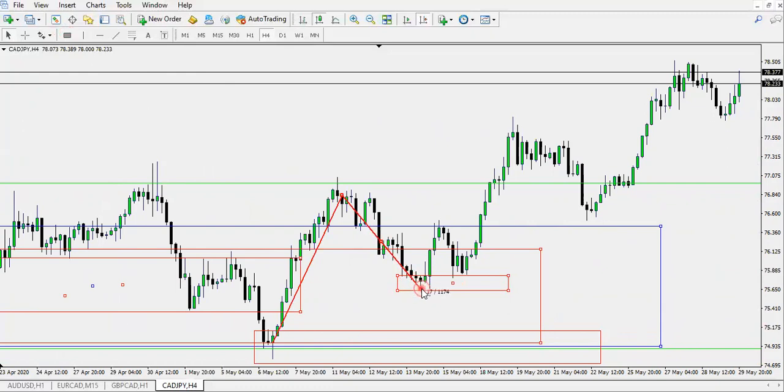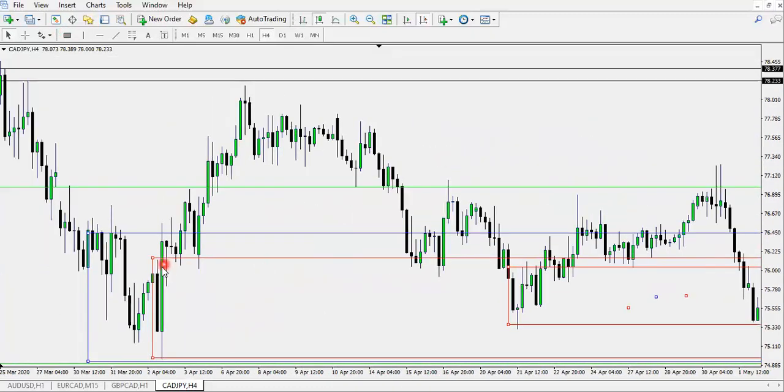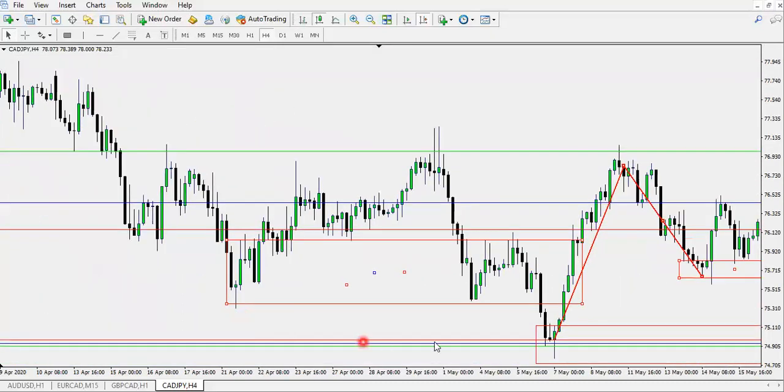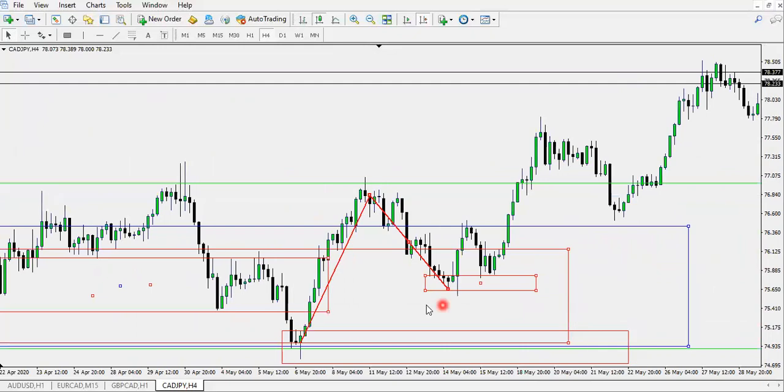So when price came down to that level, it was still inside of our weekly, still inside of our daily, and now it is trading inside our 4-hour order block. Remember, this is still a valid order block all the way back here, because even though price wicked outside of it, it did not close outside of the order block, so it remains valid and not violated. And we also created another order block when price rallied up here. Price rallied up and came back down into our order block here, and you can see it rallied just above our order block, creating another order block just like that.